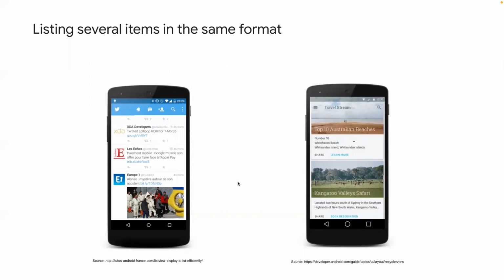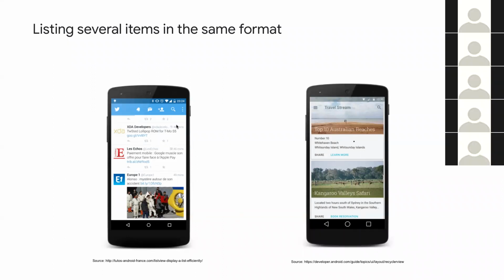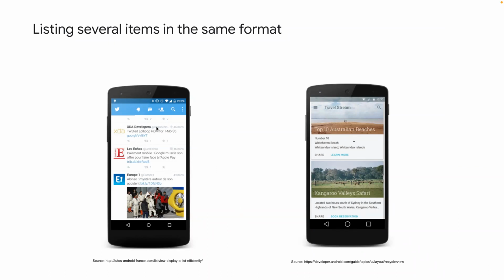So these are just two examples of lists, and you can see this whole thing is repetitive. You see an icon to the left, and then there is a title, and then after the title is a username, then a time, and then there is a subtitle, and then a link. So you see the same thing repeat over and over and over. With this one, we see an additional image, but the other ones do not have an image. So these things repeat over and over, and it's just going to be the same thing that shows the whole time.